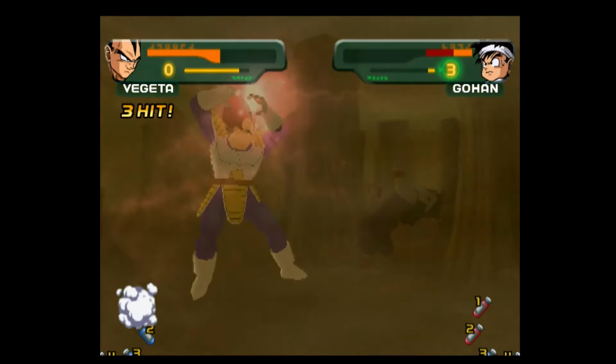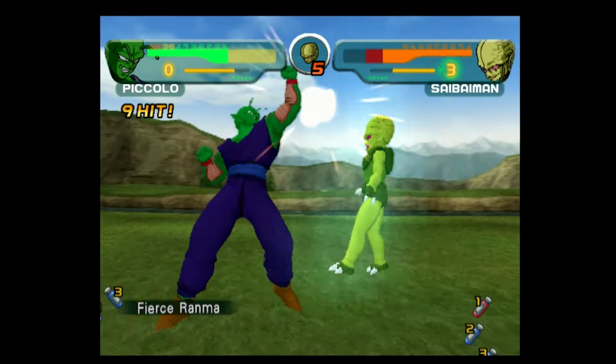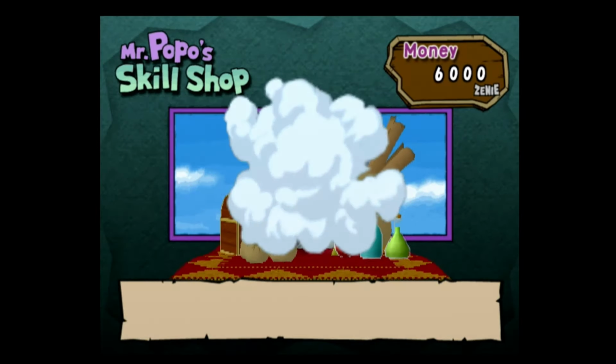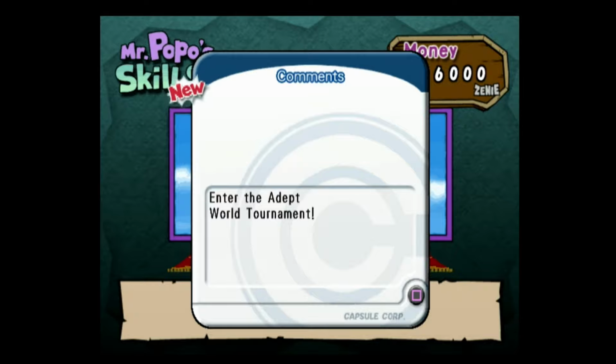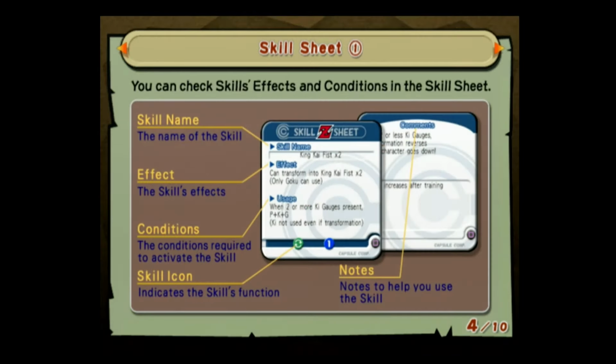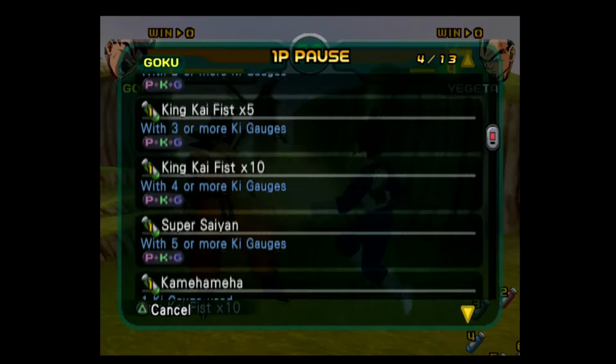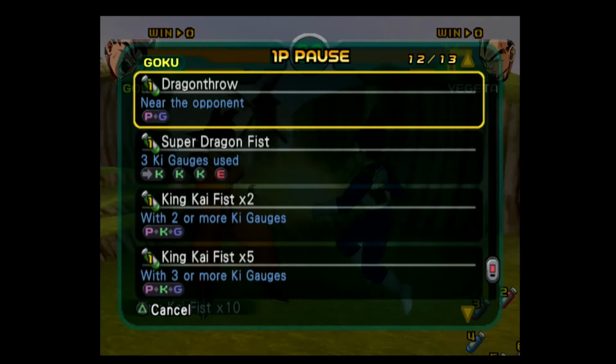In the skill shop, you can buy skills which are attack, techniques, support, a random capsule, and the last one is a recommendation, which is what they recommend to buy next. I like the option of customization in games, so you can play them however you want. But this game forces you to do customization. This is because you have moves locked behind customization.